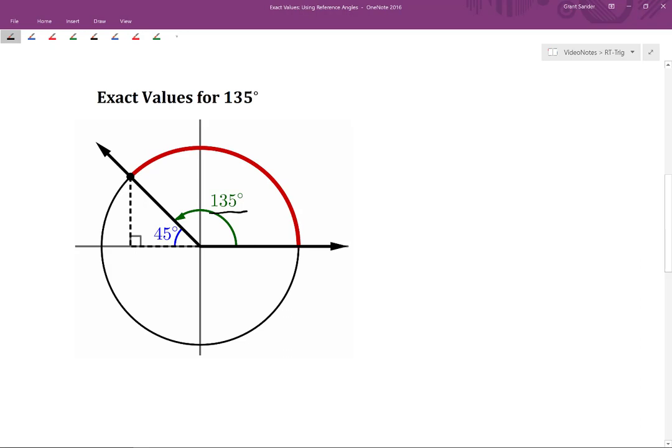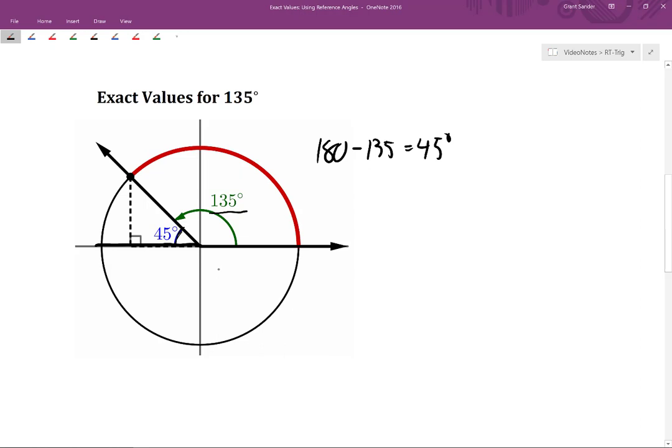So when looking at this angle measure, we can think of a reference angle. And a reference angle is formed between the terminal ray and the horizontal axis, regardless of what quadrant we're in. So if we look at this terminal ray, and then we look at the horizontal axis, we can think of this angle that's formed between them, which is right here. So we know that half of a full rotation is 180 degrees. So if we swept out 135 degrees, we still have 180 minus 135, which is equal to 45 degrees to go to get to that full half of a rotation. And therefore, this reference angle is 45 degrees.